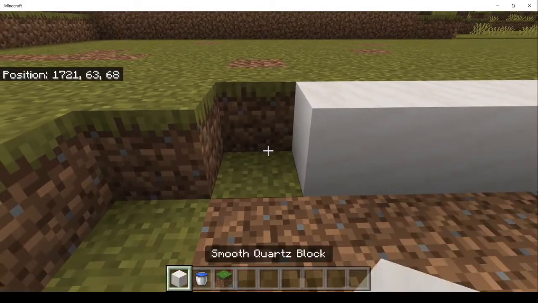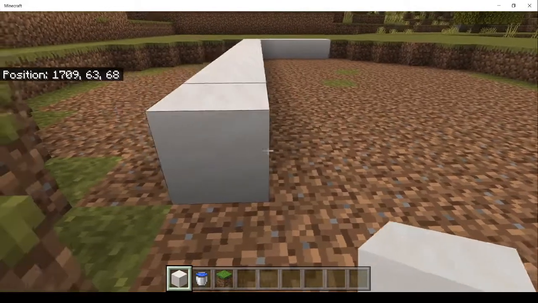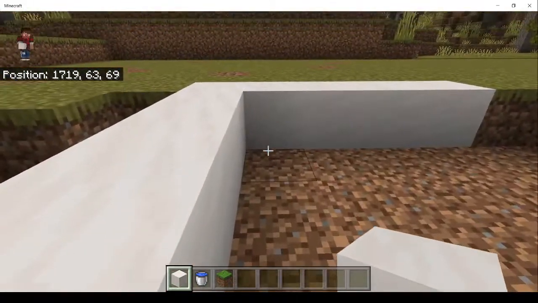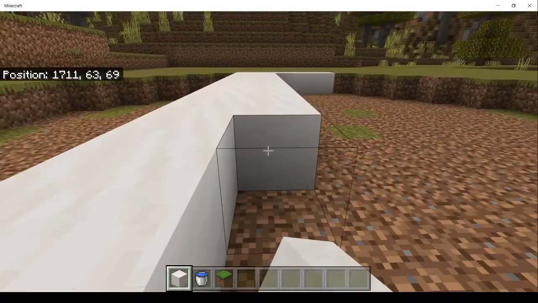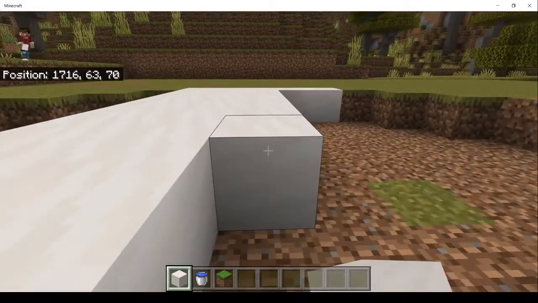smooth quartz blocks all the way through that whole shape that we just dug out. So, digging, placing.